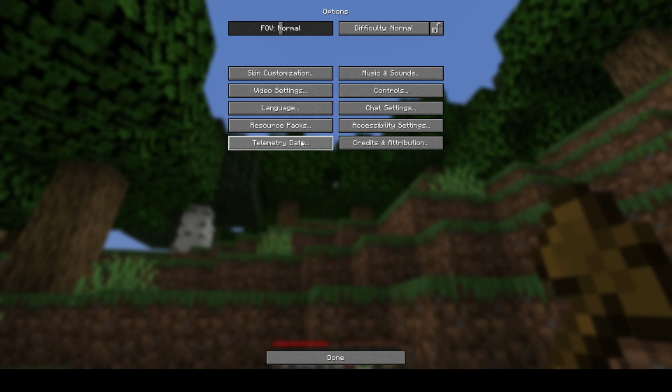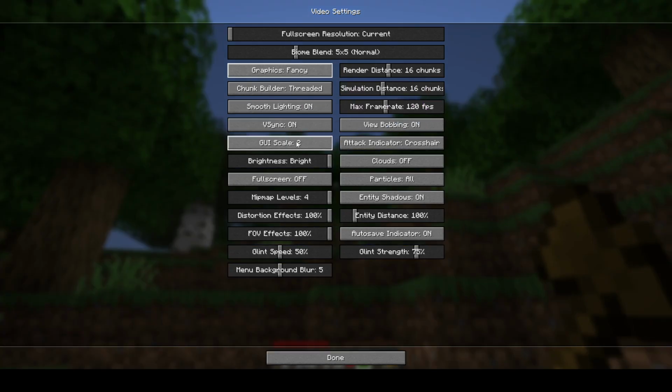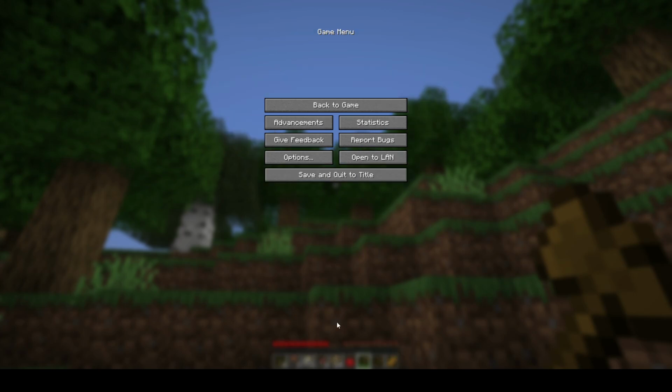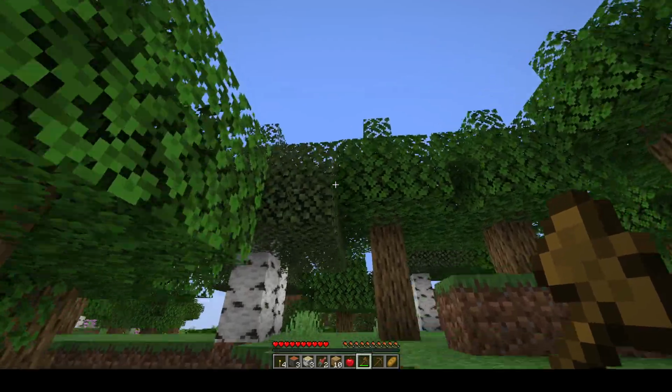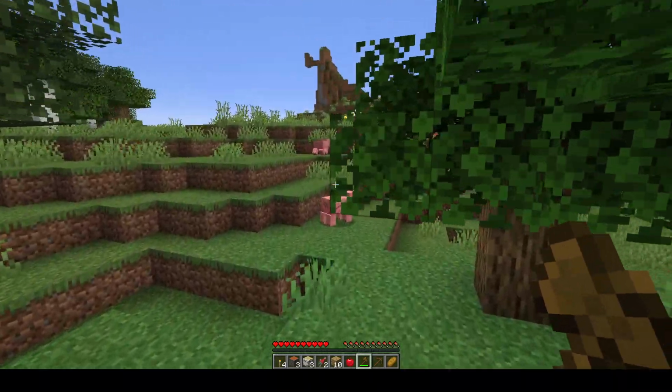I'm noticing my stuff is not on fancy. There we go. See anything else I need to change? Brightness, UI scale is good. Oh, let's turn VSync off. I know I probably should have done this before starting to record, but didn't think about it. Alright. Now we can see through the leaves again. Alright. I'm probably gonna say that a lot.